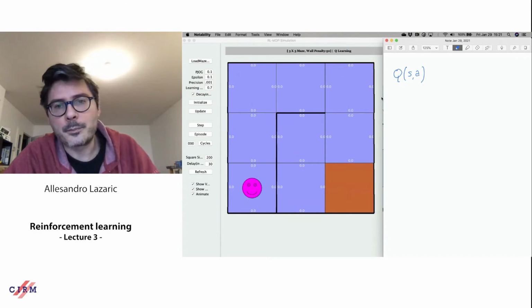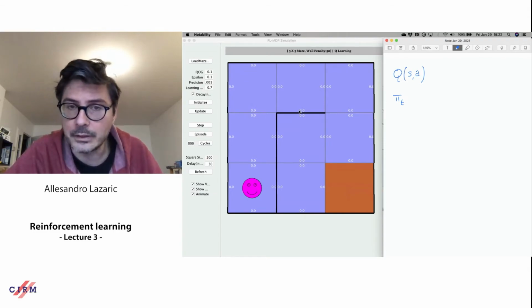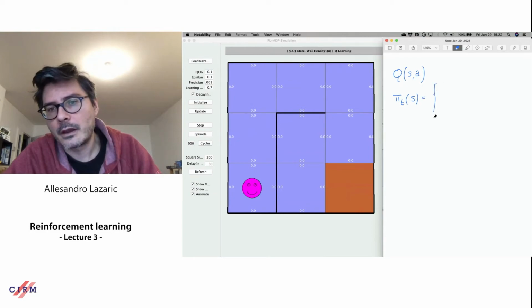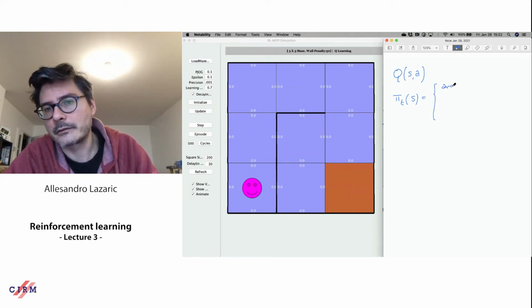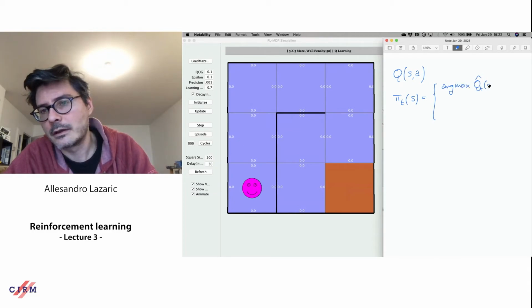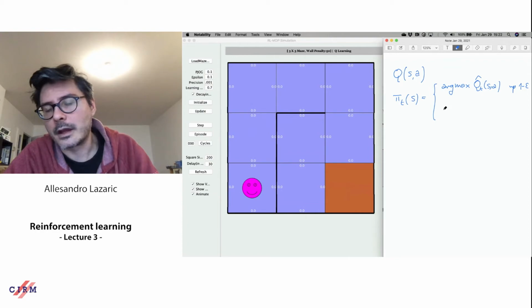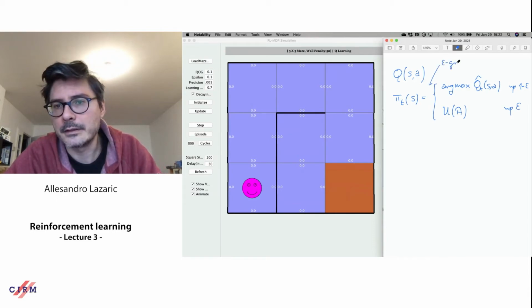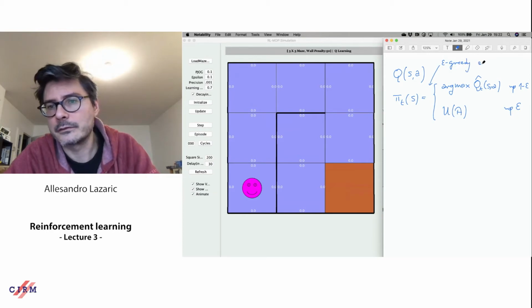And the way the pi t that I mentioned before is defined in this specific implementation of Q-learning is this epsilon greedy strategy. So it will say, if I'm in a state S, I will be executing the argmax of my current estimate Q hat at time t in the current state with probability 1 minus epsilon, and I will take an action at random with probability epsilon. So this is the so-called epsilon greedy exploration strategy.